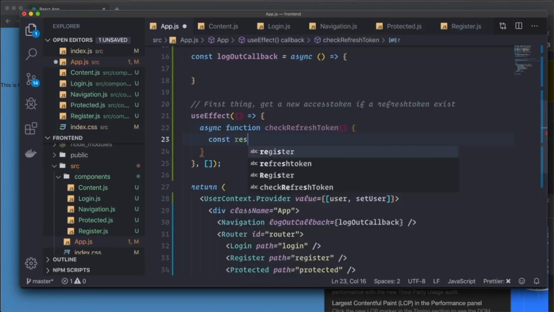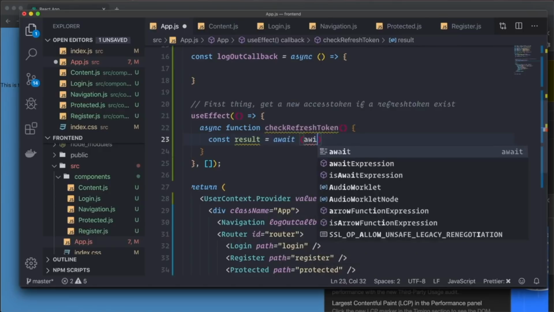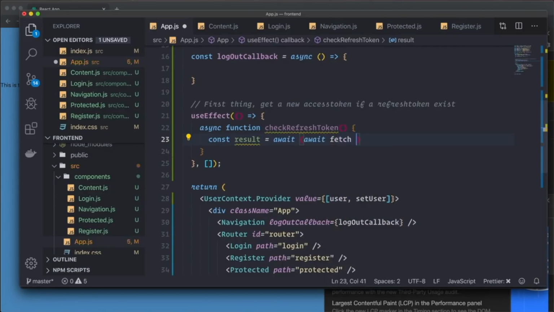So we yet again have const result, and we await again fetch, and this time we're going to hit our endpoint for the refresh token.